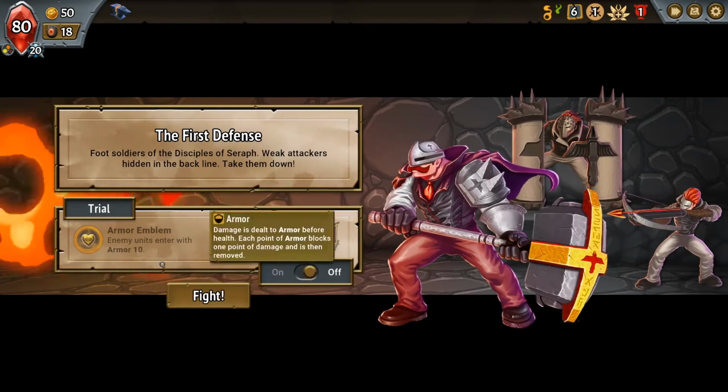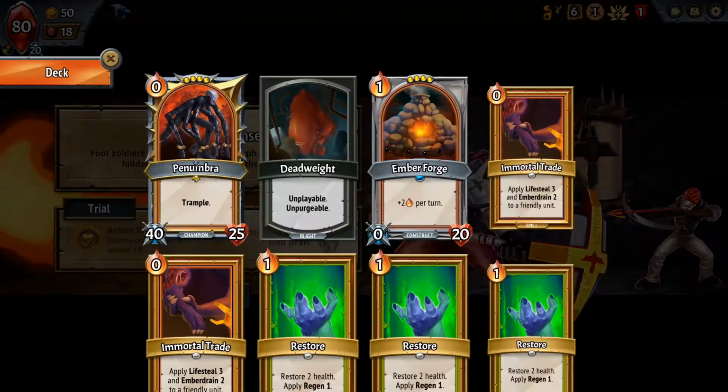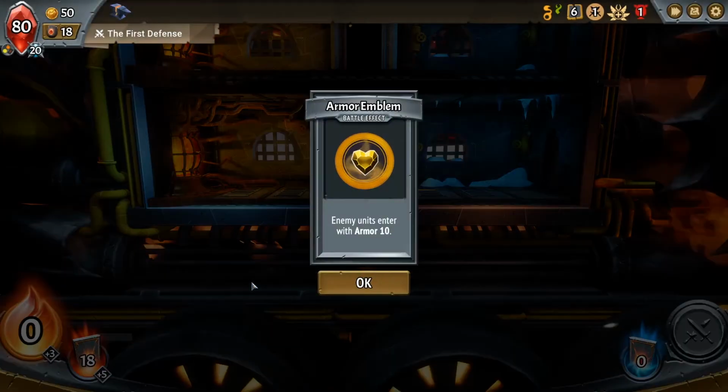And also, one of the things that came out in the new update, which is super cool, is they, I don't actually need this. Wait, how big are you? You do 40 trample damage? Yeah, let's do it.